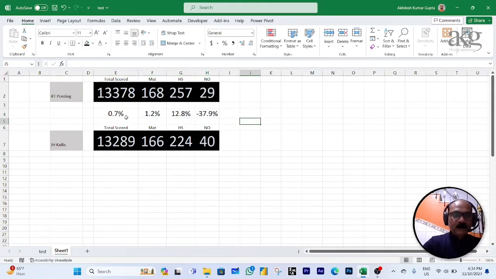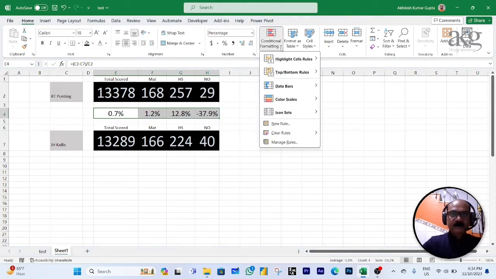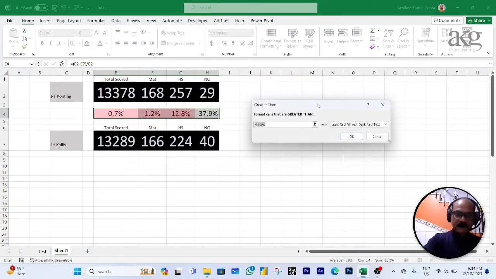But what I want, every positive number should be in green and negative number should be in red. So what should I do? Just go to the greater than 0 percentage.